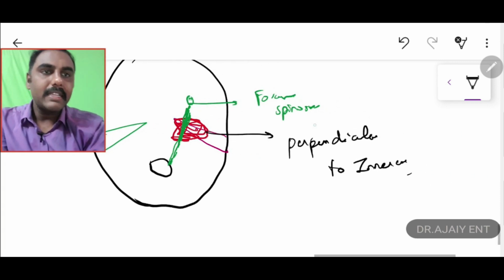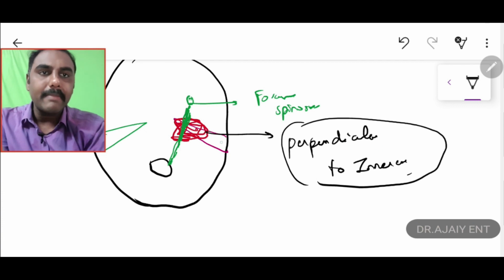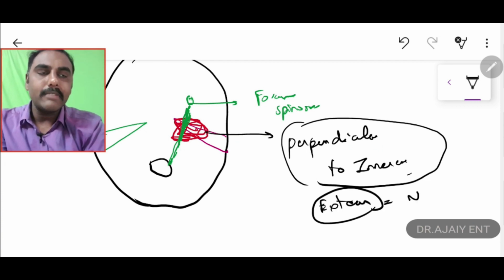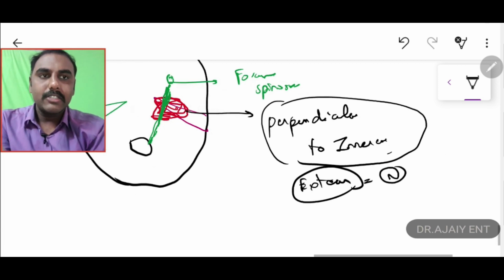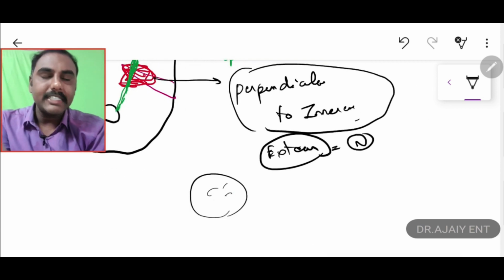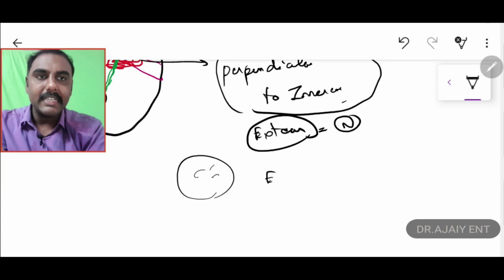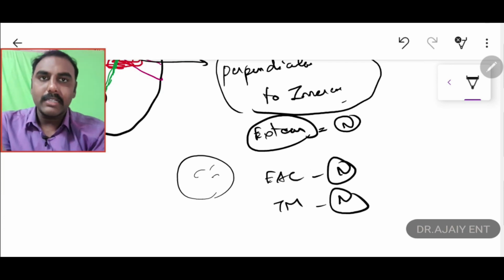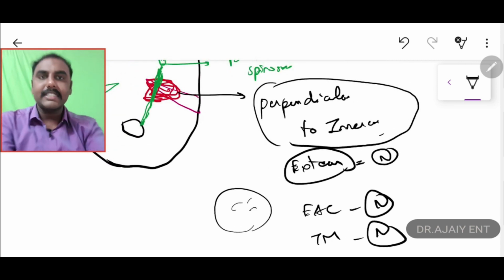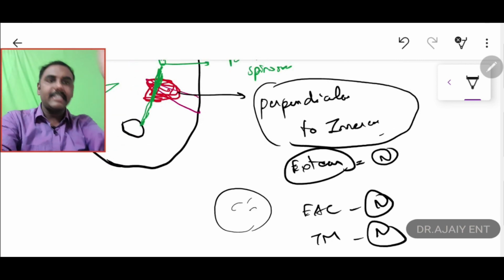Okay, but it is not damaging the external ear, the external ear is not damaged, it is almost a normal one. Okay, so now what will be the clinical features? Will there be a problem with the external auditory canal? The external auditory canal may be normal, the tympanic membrane may be normal, it never cuts the tympanic membrane, it goes and bisects the inner ear.